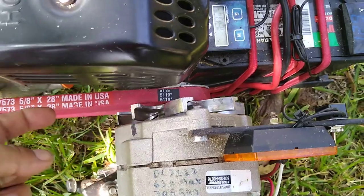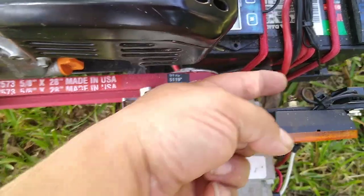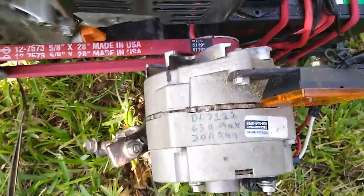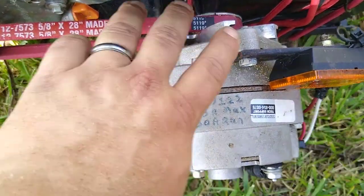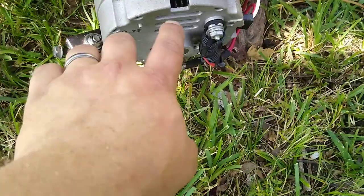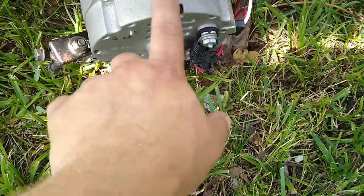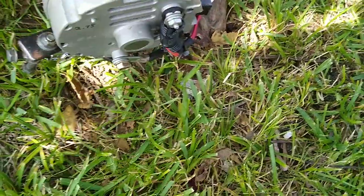You will notice a lot of people will look at the fins and think, hey, it should go this way. It looks like it should go that way. It actually goes this way. They're designed to spin that direction, which really throws you off. It's like, why is that? What it's doing is pulling air directly in here and blowing it that way instead of pulling it from the front and blowing it into here.